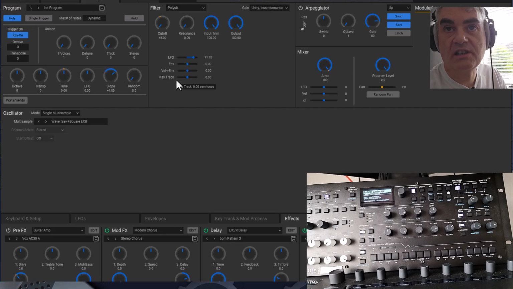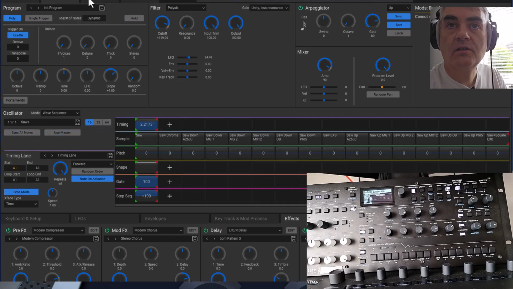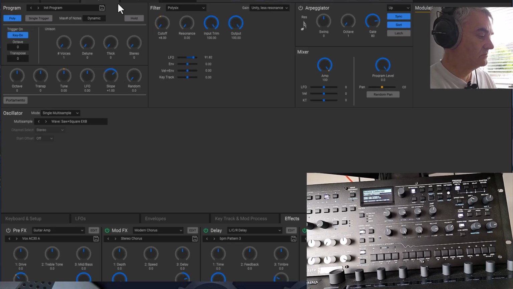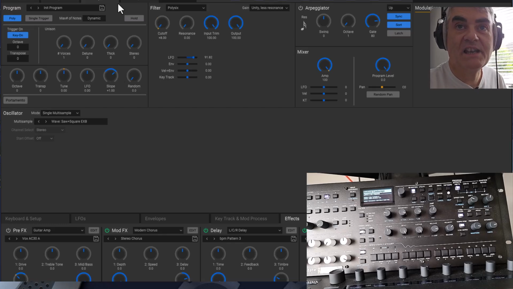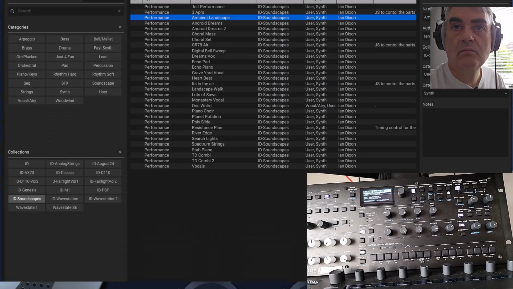And then layer D is just the chords on there. So when you bring it all together, you get a nice layered sound.